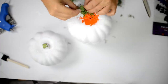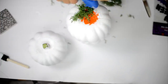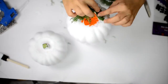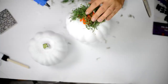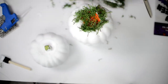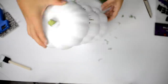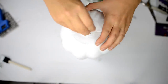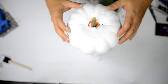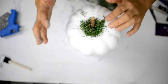Repeat those same steps with your next pumpkin. And then you'll put the top pumpkin on. From here, I took out the stem for the top and just put in a stick that I found in my backyard, and I'm going to add a little bit of reindeer moss at the top.